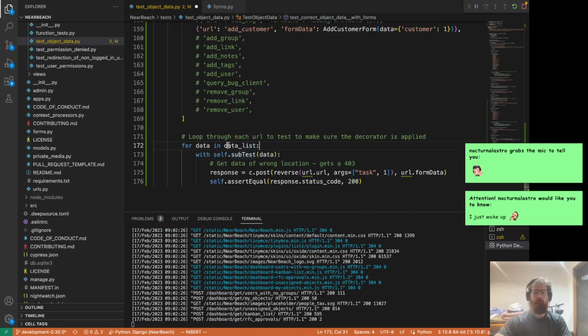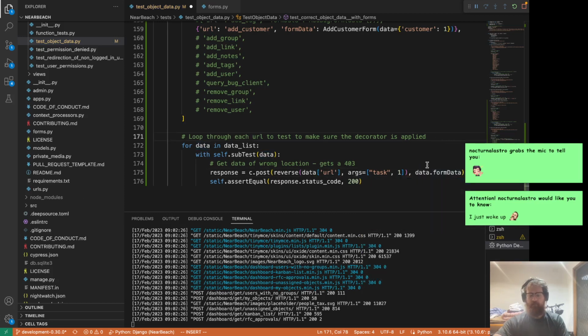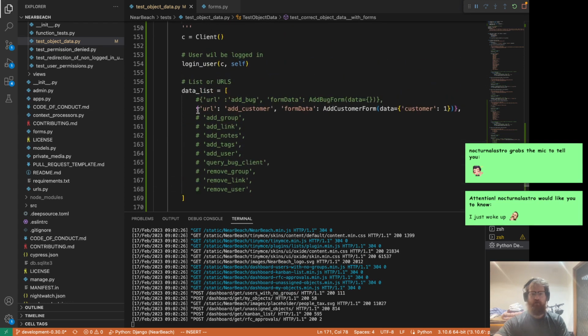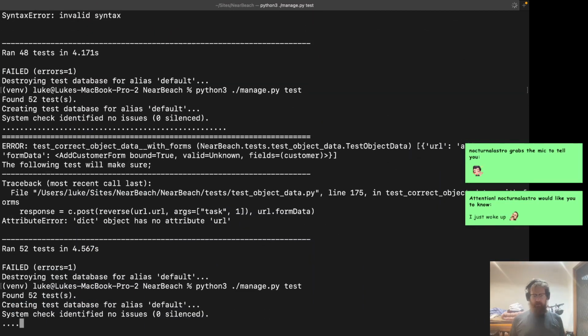All right. Data, and then that should be data URL. Just gonna do it like that. That should loop through each one and then just pop up that one. If it doesn't, we can run it into a shell and just figure stuff out. We're just running all our tests.